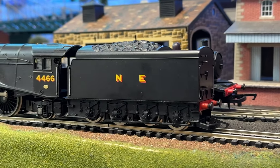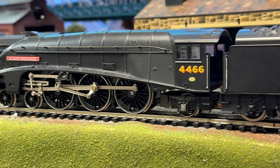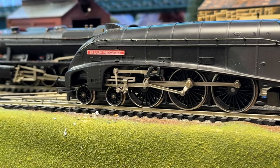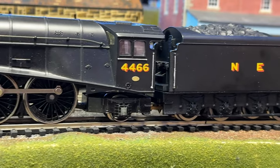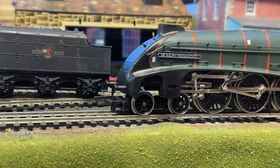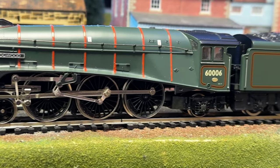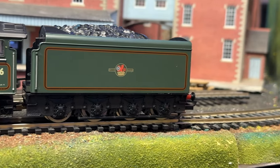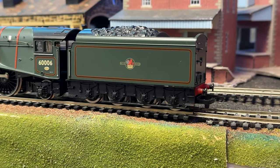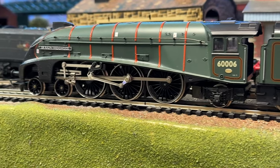We move on to the loco from 1944 to 1947. In 1944, the LNER decided to reinstate the name Sir Ralph and selected another A4, Herring Gull, number 4466, for renaming. Thus, Sir Ralph Wedgwood reappeared, but this time carrying the number 4466. And finally on to 1962 to 1965. In 1948, Sir Ralph Wedgwood, under British Railways ownership, was renumbered 60006. By 1951, Sir Ralph had acquired a green livery, with a double chimney being fitted in 1957. The loco was finally scrapped on the 31st of October that year.